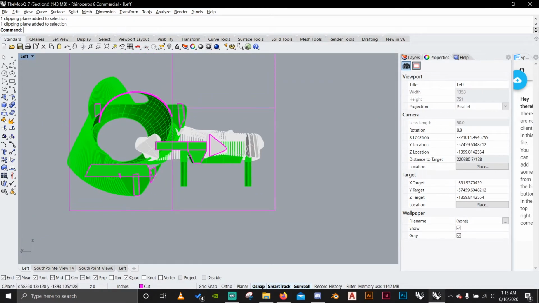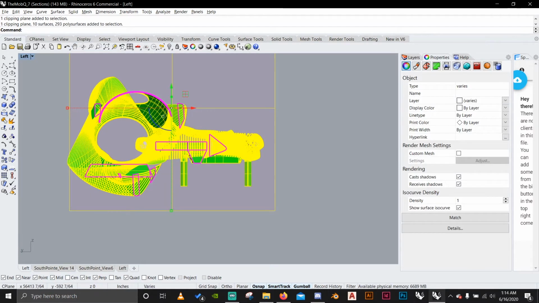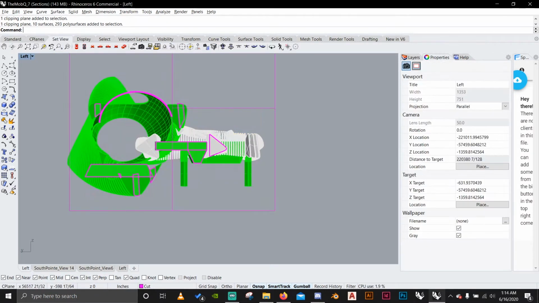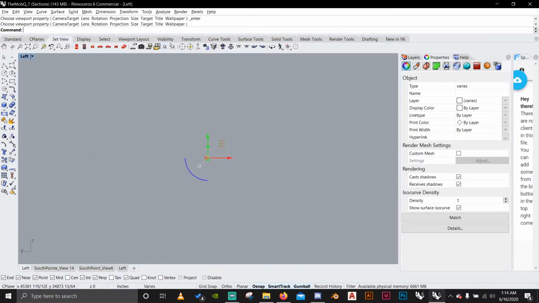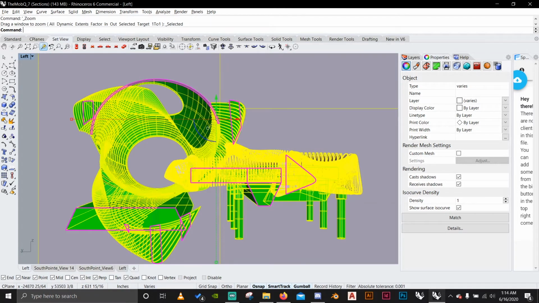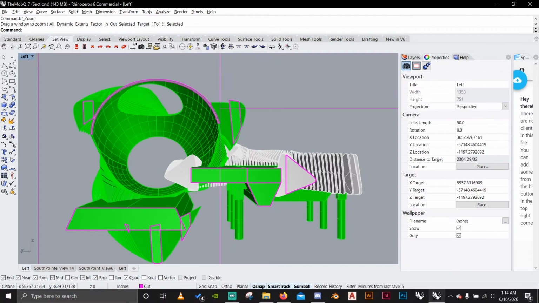So how do we get into perspective? We highlight everything. This is the method I use. I select everything. I'm in set view. Was it set view? Yeah, it's in set view. Right here, toggle view projection, and then it'll zoom me out all the way, right? But then while it's still selected, we hit this zoom extents, and now it's in a section perspective.